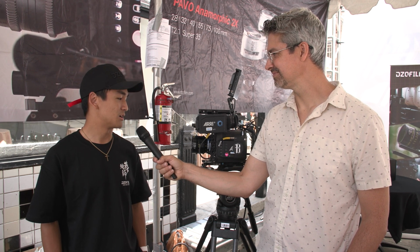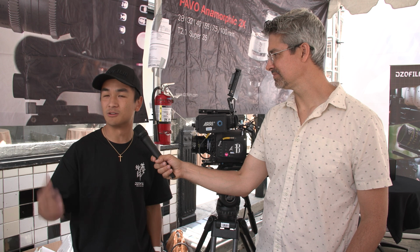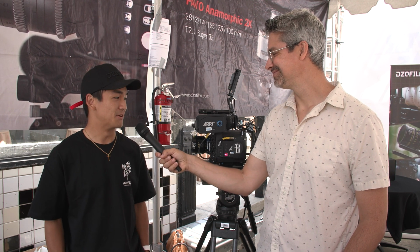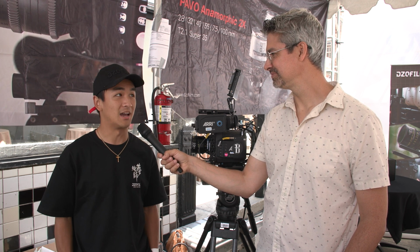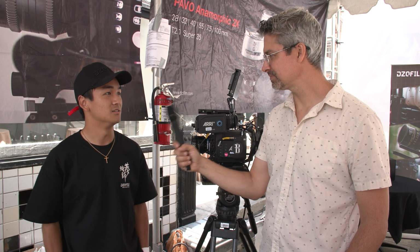Characteristic-wise, it's very clean, very well-controlled, very, very minor pincushion distortion, but you'd expect some at 12 millimeters. Flare as well is extremely well-controlled. You can point it straight at the sun and almost nothing happens in terms of the image washing out or other flares.